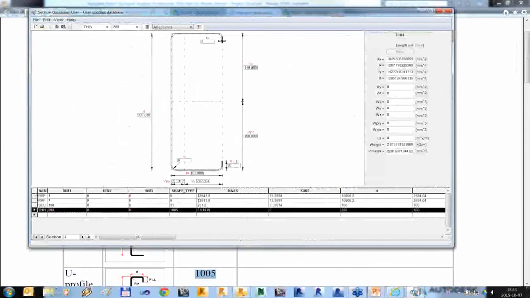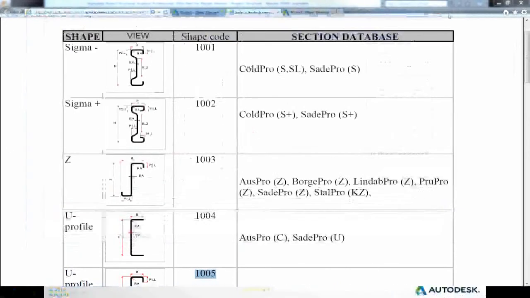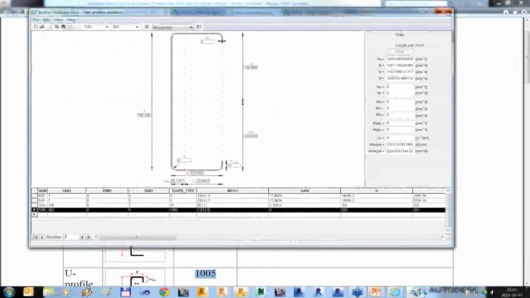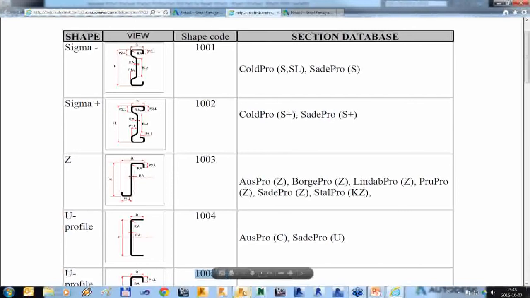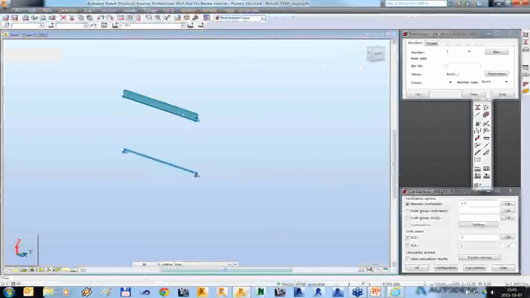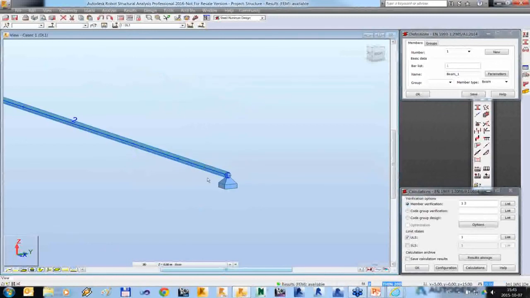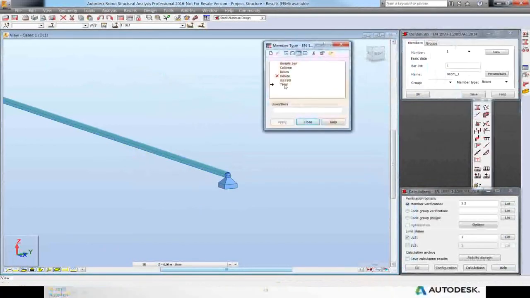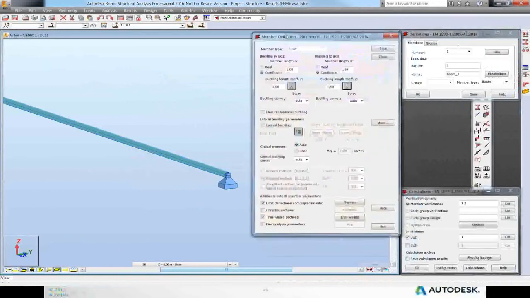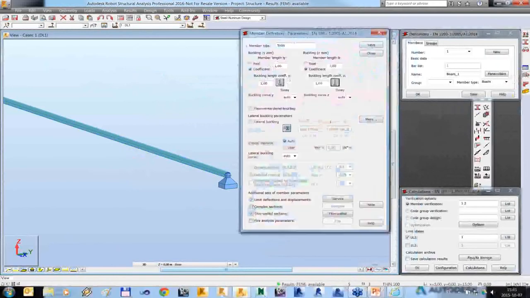There's a question about the section check, to show it once again. So I will go back to Robot. The section design is made in the same way as we do in everyday life, but for the FinVault section, it's important to activate only FinVault check at the bottom of the member definition window.